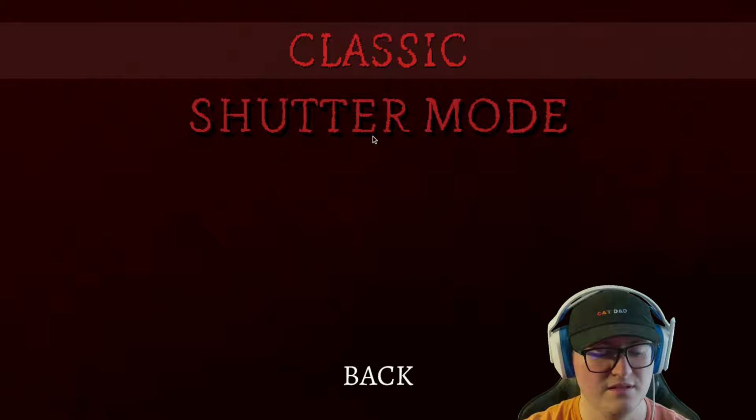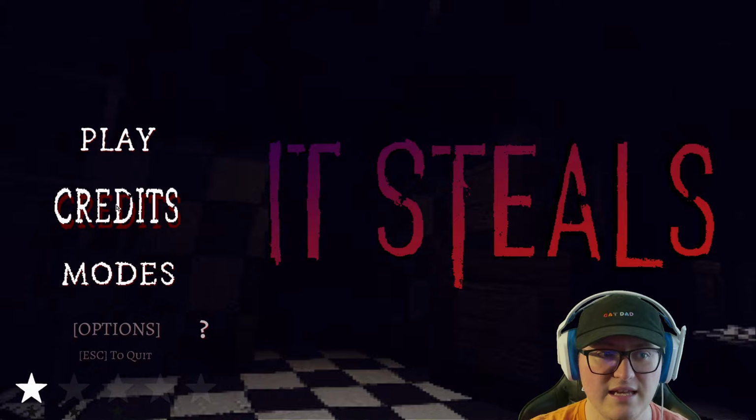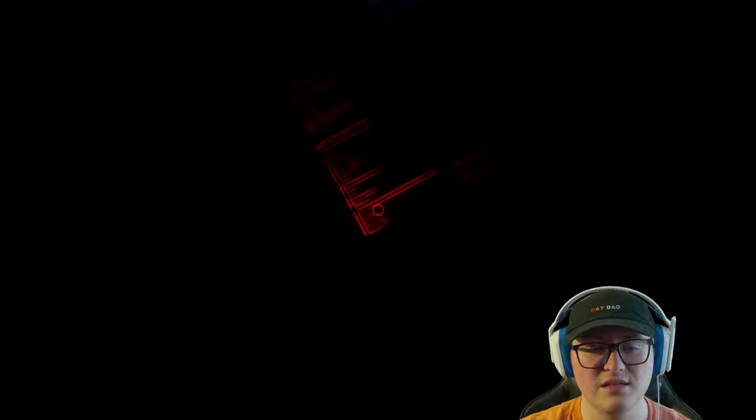So I'm going to go ahead and start shutter mode. I have no idea what to expect here. But then again, I didn't know what to expect with classic either. So here we go. We're doing shutter mode now. Click to flash. R to check the radar. Don't run out of batteries. So the radar works.